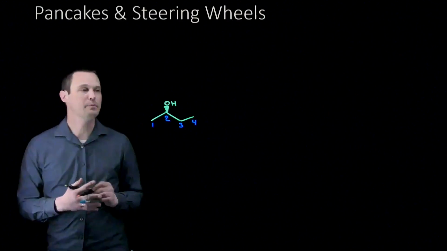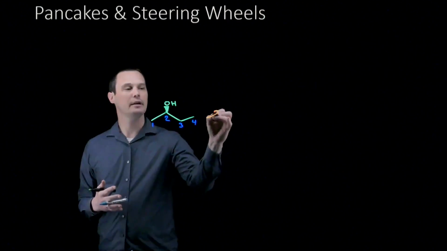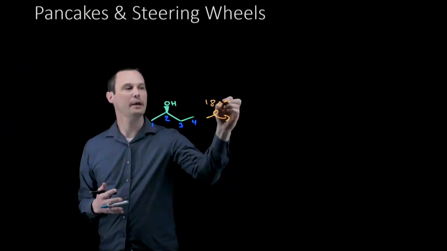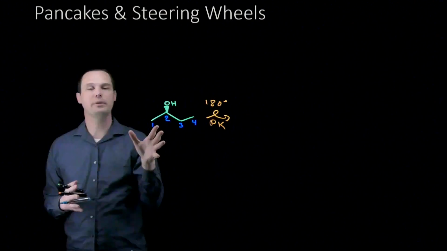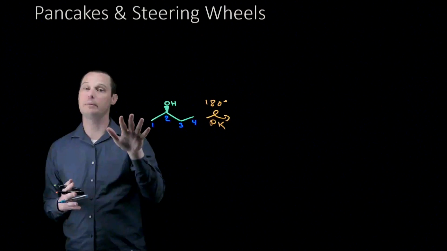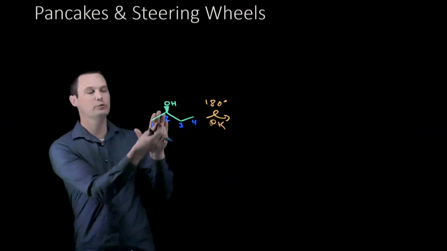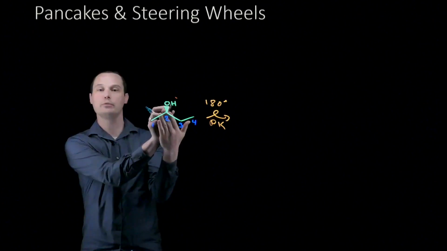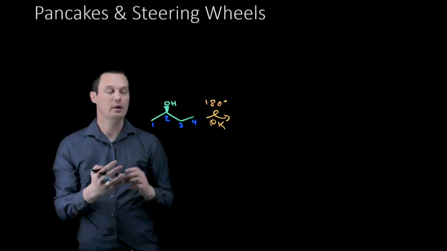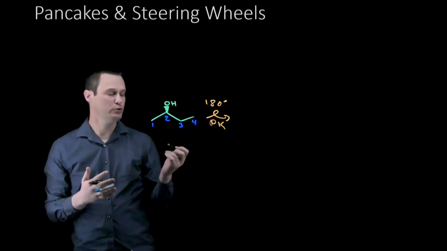The first thing that we'll talk about is the pancake flip. I can take this entire molecule and flip it over 180 degrees like a pancake, a 180-degree pancake flip. Now, this OH group right now is on a wedge, which means it's coming towards you as a viewer. So if I flip that molecule over like a pancake, now that OH group is going to be pointed away from you as the viewer. So that OH on the wedge will now go to a dash.